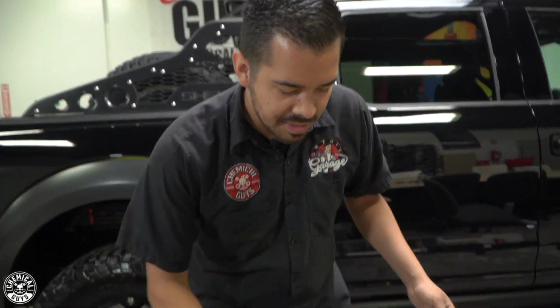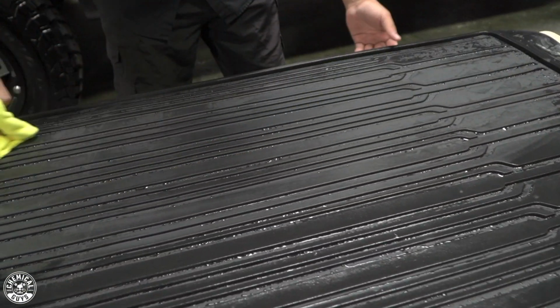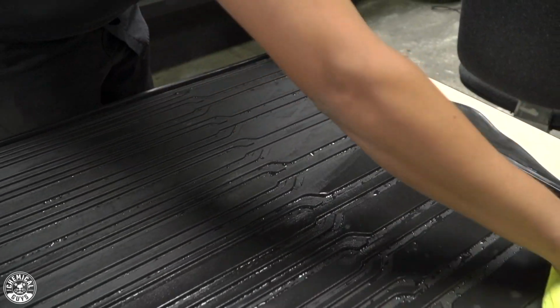Alrighty guys, floor mat's clean. Now we're just gonna dry it up. We're just gonna be using a nice microfiber towel. Just gonna give it a light little wipe down. Like I mentioned, this is gonna wipe it down, clean it up. And the reason I like using Matte Renew on these rubber floor mats is because it brings out the original look of the floor mat.